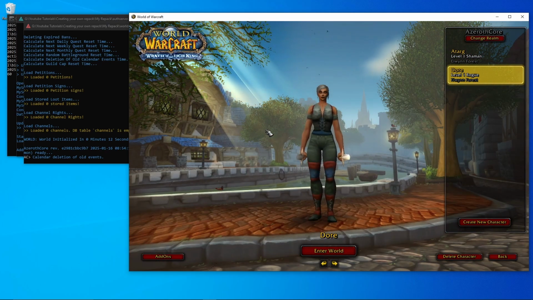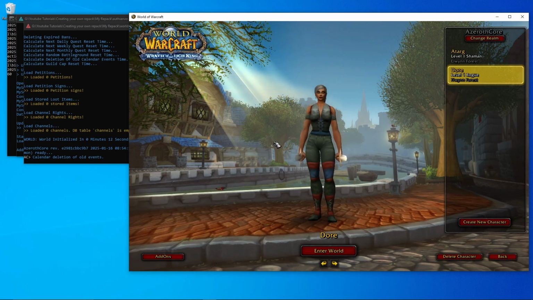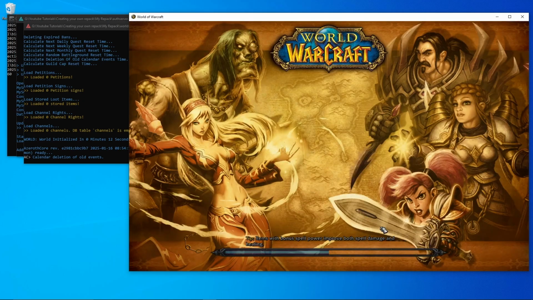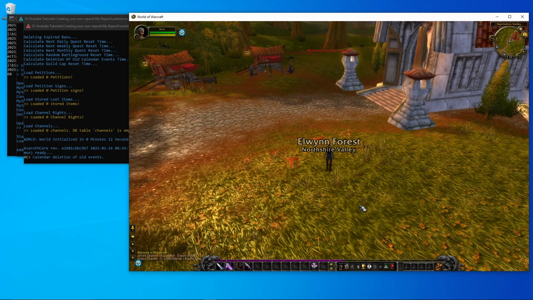I normally use my own other MySQL database, but since I exported everything from my database to this copy of the portable MySQL database for my Repack, everything works. And even if I log in, I will still have every single item that I had before in my backpack on my other MySQL server, and everything works.